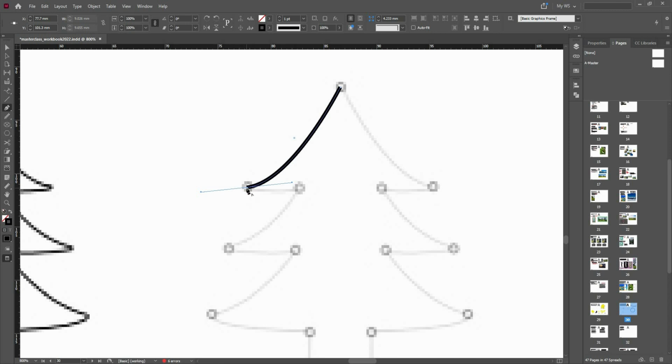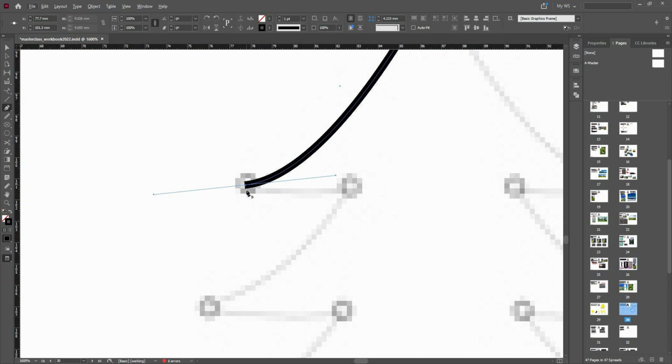When you see this arrow key next to the pen tool, then you're supposed to do that. And most of the mistakes you make are when you have a plus sign here, then you do this, and then this. That just doesn't do anything. So you have to be very precise where you click. So when you see that there's an arrow key next to the pen tool, then click here. Okay, and just go back here. Okay, now click.